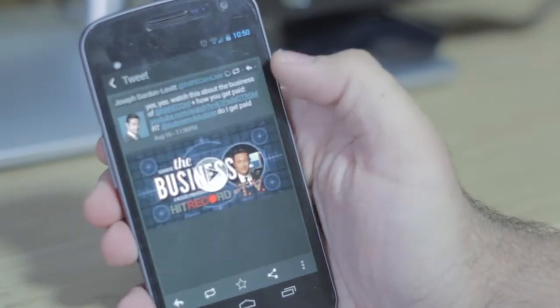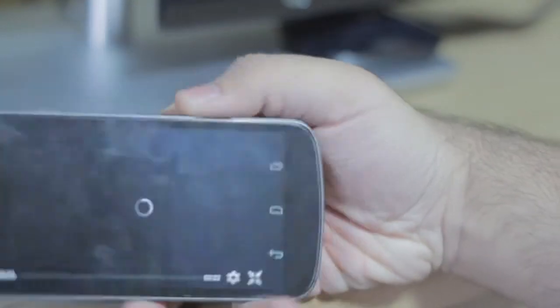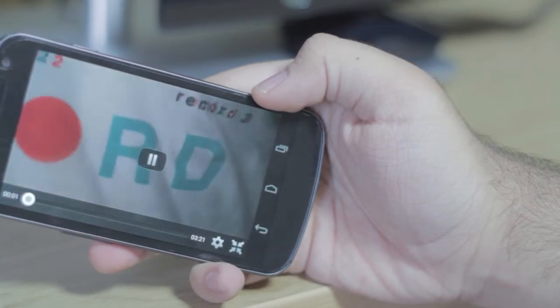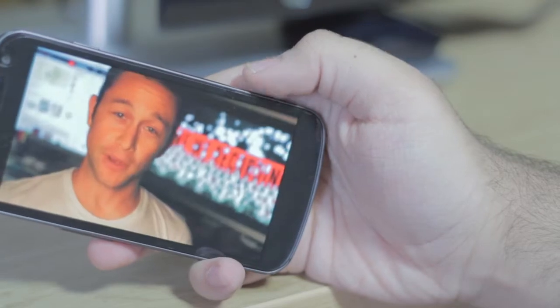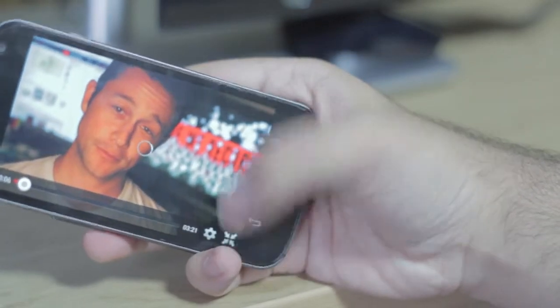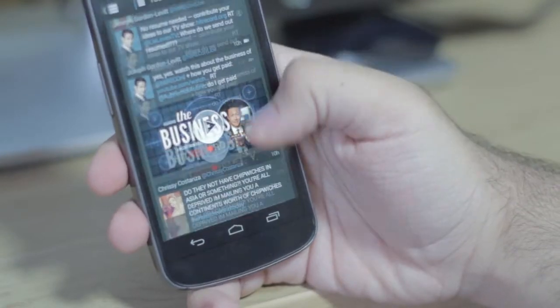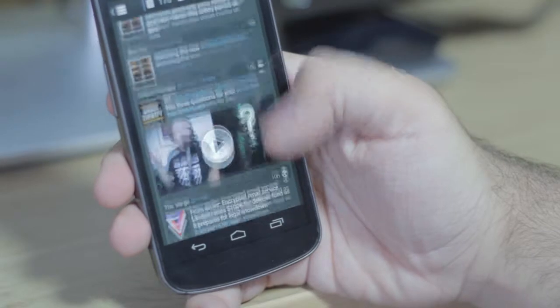Then there's also Instagram built in. Not really built in, but basically when someone Instagrams a picture, you can see it on Twitter. Before you could do that, but Twitter blocked out their feature in the official apps. Now Falcon Pro still has it. So basically, when someone uploads a picture on Instagram, you can immediately see the picture instead of having to open the Instagram app.